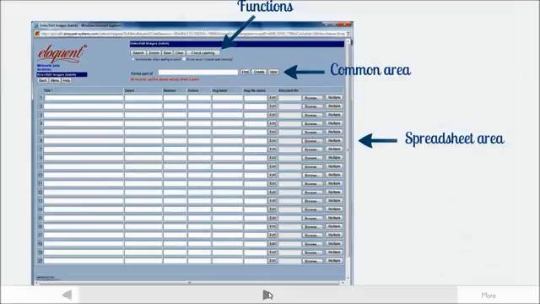And then we have the main spreadsheet area. Each row here represents a record, and each column represents a data element. Columns can be added or removed per your institution's needs. And there's a couple of tricks you can do on here too. One is a quick repeat of values down a column. The other is an easy increment of numeric values down a column. The number of rows defaults at 20, but that can grow as needed. You can also attach digital content using the Browse button or the Multiple button to add one or many photos at the same time. Multiple records are saved to the server with a single click with this form. That's the beauty of it.